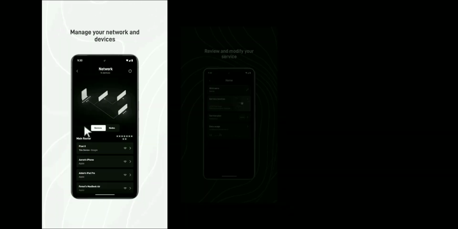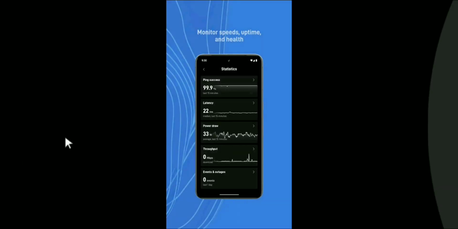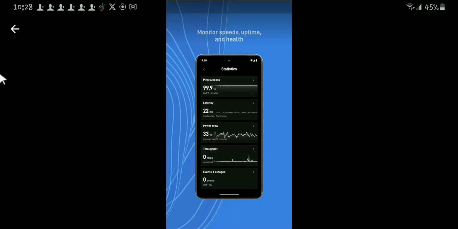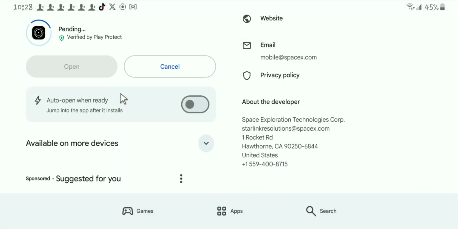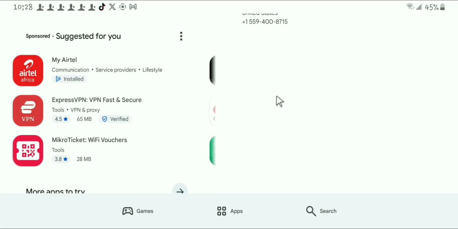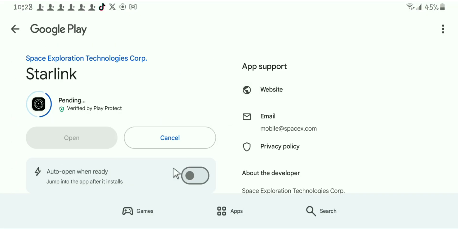After checking obstructions, the app gives you personalized recommendations for dish placement. You can also use the app to monitor real-time speeds, check network status, view performance history, and troubleshoot any issues. It even shows satellite connections and helps optimize your residential plan performance. Remember, Starlink is capable of serving each person on Earth, but politics in countries are the major issues. The app keeps you updated with the latest service information for your area.